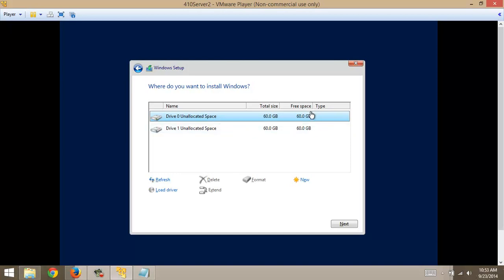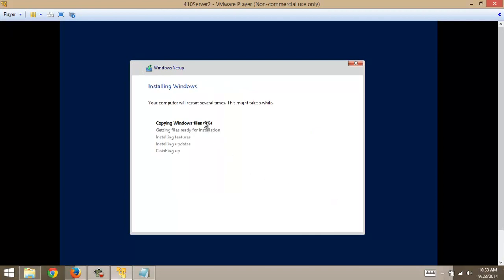That's what we set up in our virtual system. If you need to adjust that to 20, that's probably fine as well. Then we're going to hit next and continue with the installation.